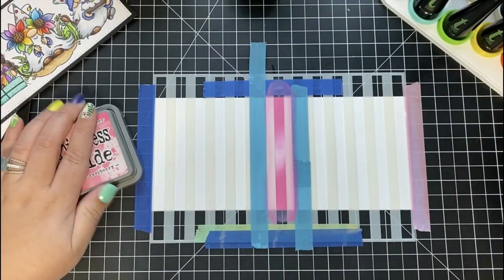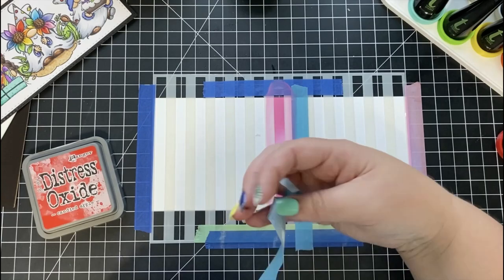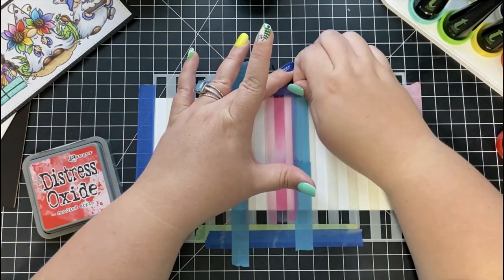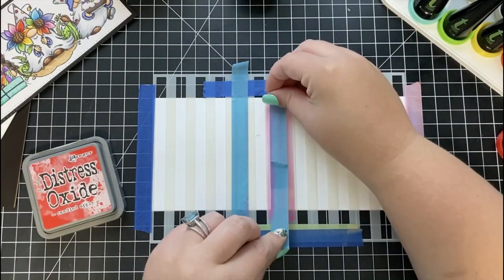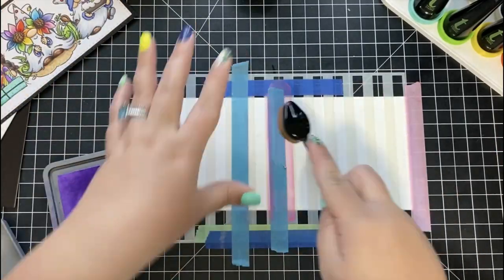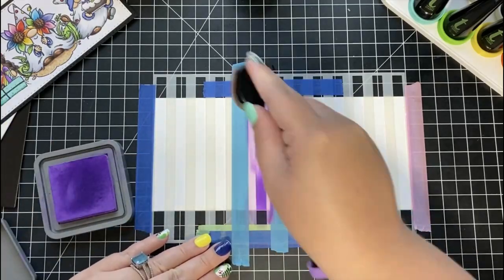Now with all of my coloring complete, I'm now going to start working on creating my ink blended panel. To create that panel, I'm going to be using the 6x9 Slimline Striped Stencil Set, and I have temporarily adhered that stencil down to my work surface using some washi tape, and I'm going to be using my Trinity Stamps blending brushes along with some of my Distress Oxide inks for all of my ink blending today.